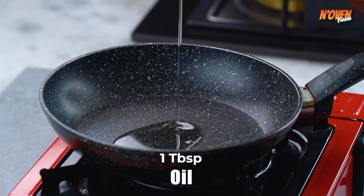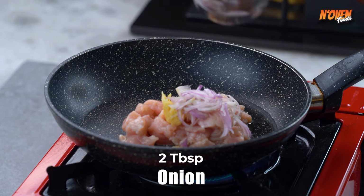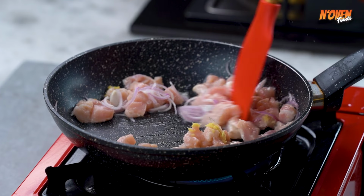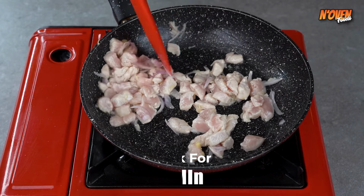Start by heating 1 tablespoon of oil in a pan. Add half cup of chicken and 1 teaspoon of ginger garlic paste. Next add 2 tablespoons of chopped onion. Saute for a minute to let these flavors open up. Cook everything together for about 2 minutes.